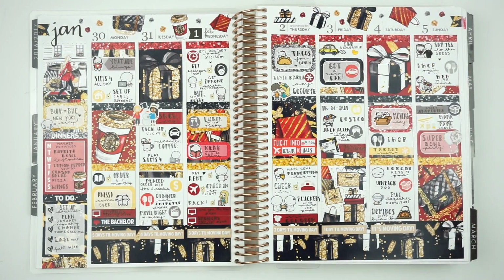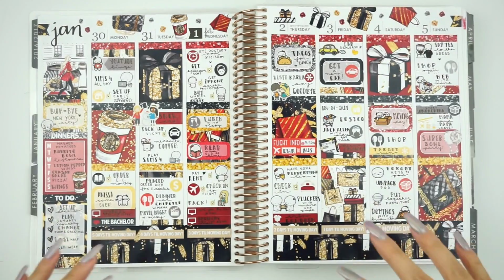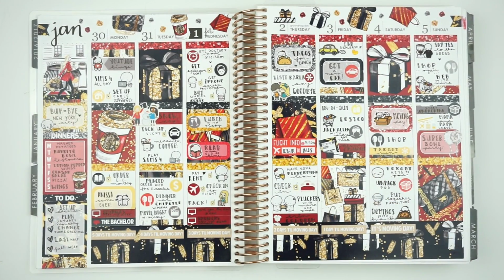So I got a car, went to In-N-Out. My dad loved In-N-Out. I liked it too until I remembered what Shake Shack tasted like. And then we went to Jack Allen with Andrea and Nick. I got my Glam Planner. I got this kit in the mail because I think I sent it to Andrea because I was at that point where I didn't know where to send mail.